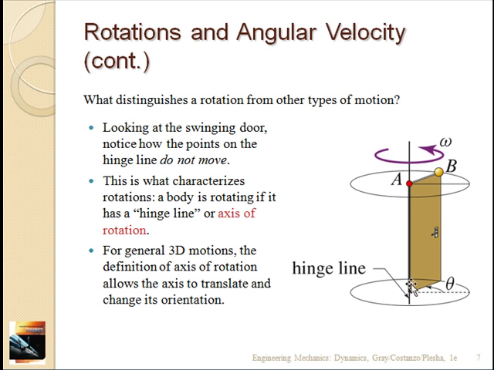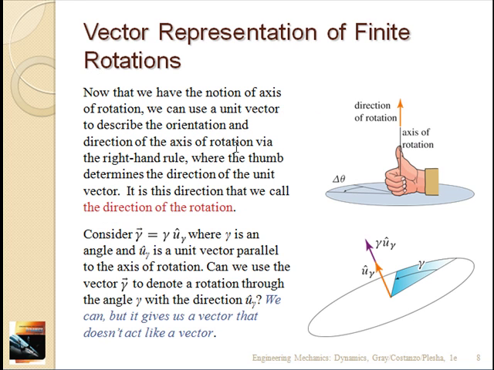We also will talk about this fixed line as the axis of rotation. Now, what we end up doing, and I'm just going to cover this briefly, is we end up writing the angular rotation vector as a vector which is perpendicular to the axis of rotation. So if we have some line here which is sweeping out some angle gamma, the rotation vector is written perpendicular to the plane of rotation, and the magnitude of that is gamma. So we have a unit vector perpendicular to the plane of rotation, u hat sub gamma, and the rotation vector is the magnitude of the angle times that unit vector. And we use the right-hand rule to figure out which direction we make this vector.